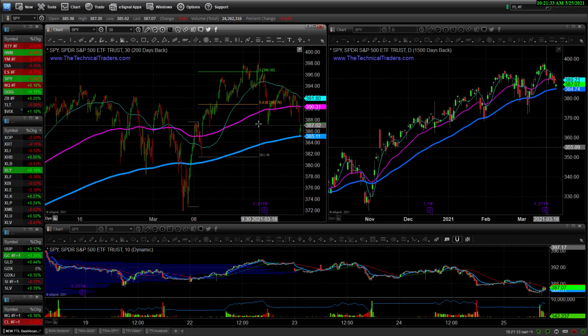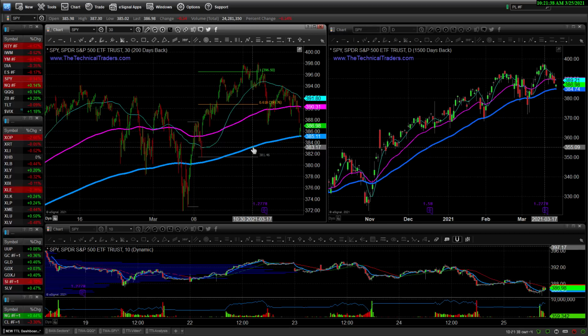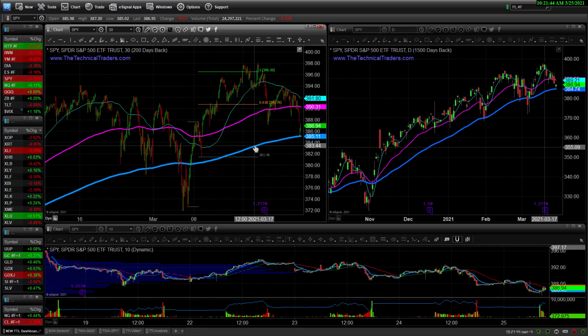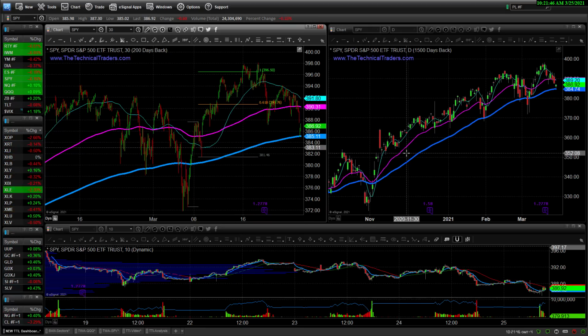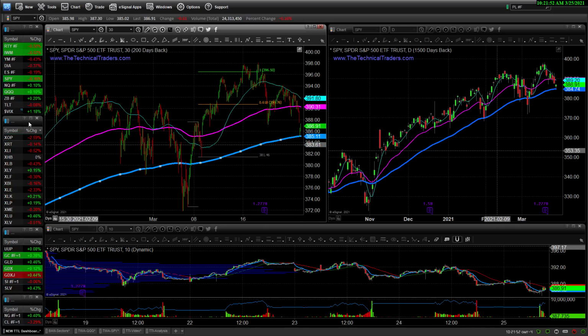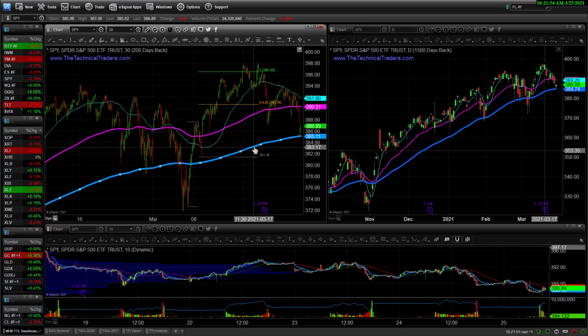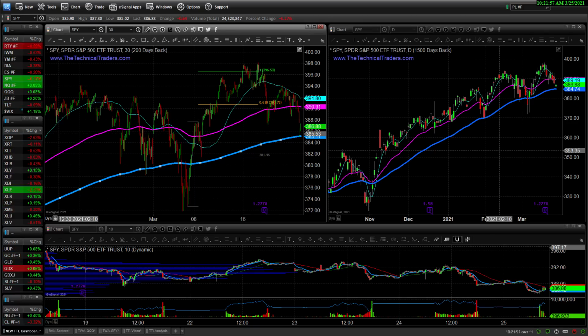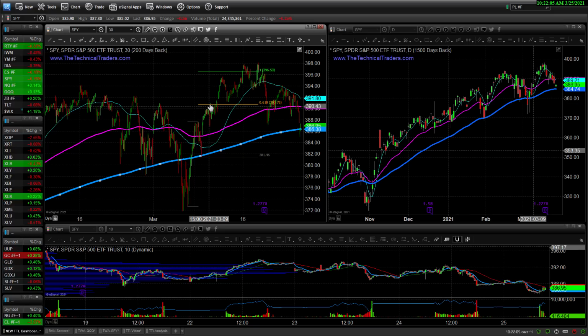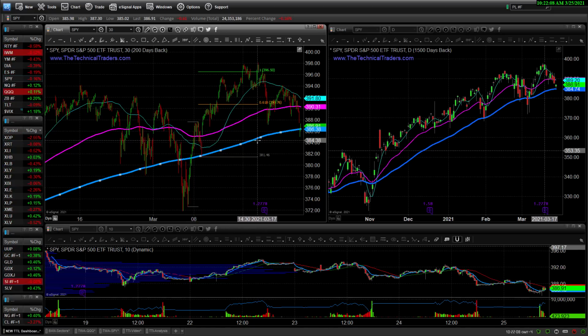So I like the 30-minute chart with the same moving averages. I've got this moving average overlaid. This is a 30-minute chart, but I overlay what is the 50-day moving average onto it. This blue line is the same as this blue line, roughly at the same price. This one is, for example, the 650 moving average. Let me put that back to a simple moving average, more or less 650, and that is equivalent to a 50-day moving average. So 650 30-minute bars is equivalent to this chart here.